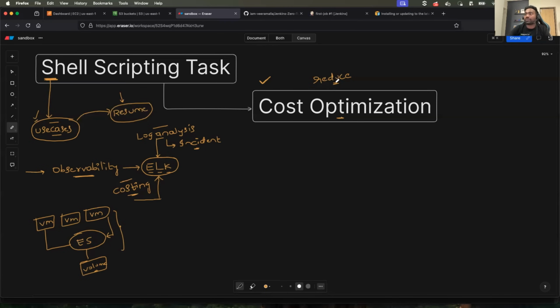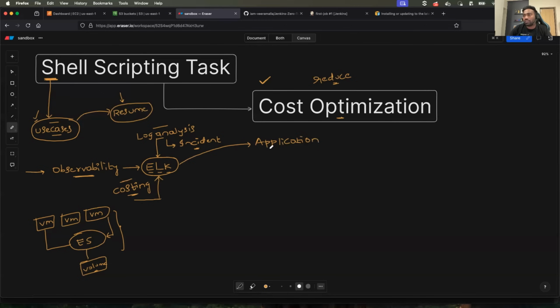Now, when they were looking for optimizing or reducing the cost, I thought of taking a look at what logs they are storing in the ELK stack. So this is where I started first looking at different logs. They were storing application logs. This is an important part of the video. Please try to understand.